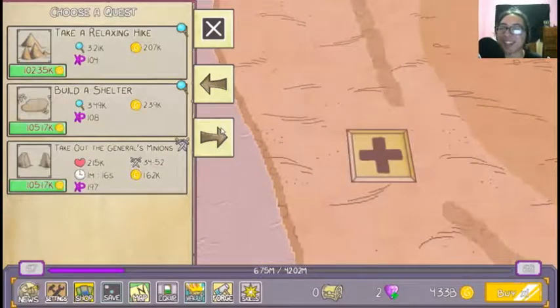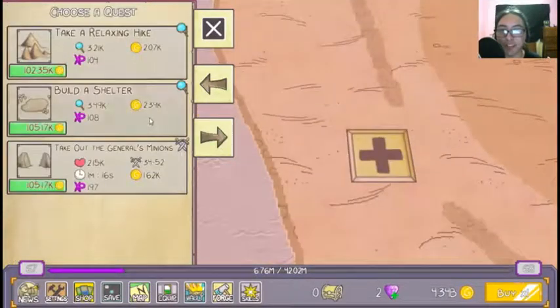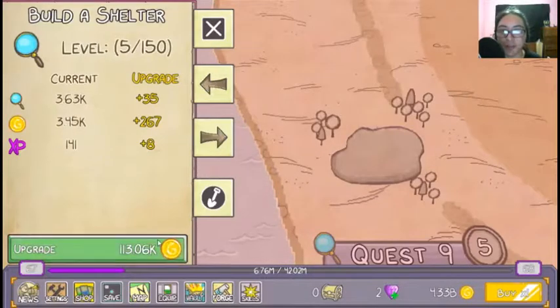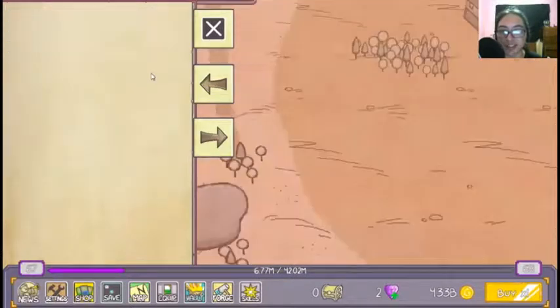Take a relaxing hike. Let's build a shelter. Or take out General's minions? I don't know how this all fits in, but fuck it. We're gonna build a shelter. Cause battle for the relic, so we need to post the shelter somewhere. Or anyone nearby to hide the fact we have a relic. Cause power is everything, Joss.